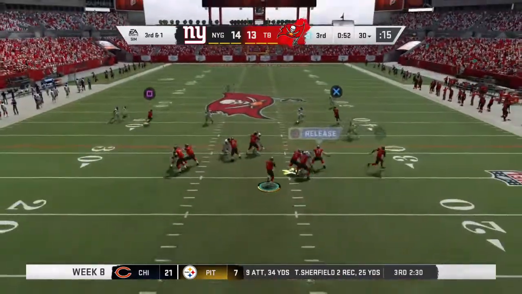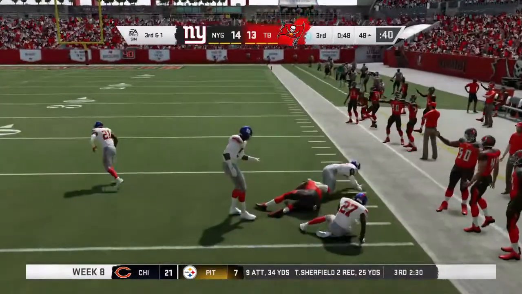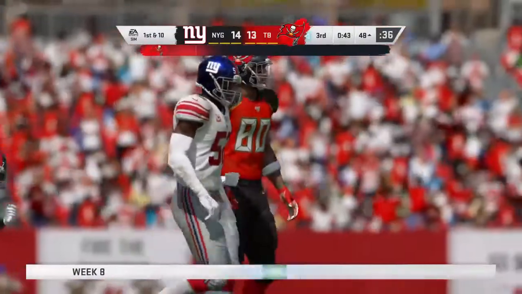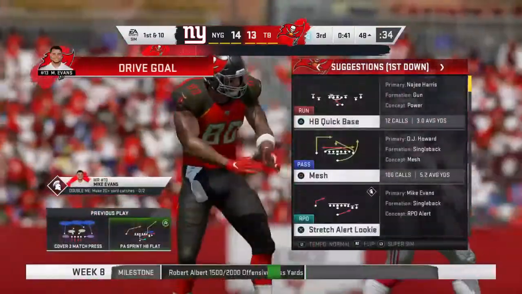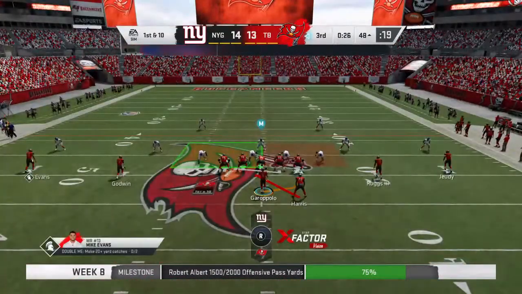Now Garoppolo on the bootleg. And he's got a man. It's the tight end Howard, complete. And he'll be taken down, but not before they work it across midfield. Well, they were in search of a short gain on 3rd down, and they wind up nabbing over 20 yards.